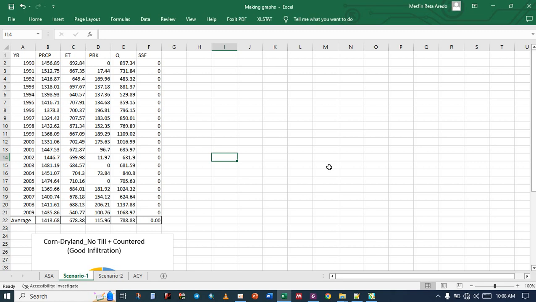Then once you run it, you are sure that your APEX Pro will have the new information that you just ran. The first time we ran it with contoured and we saved it as results, but now we changed it to baseline because we want to see how different changes in management or land will affect the water balance component or the yield.